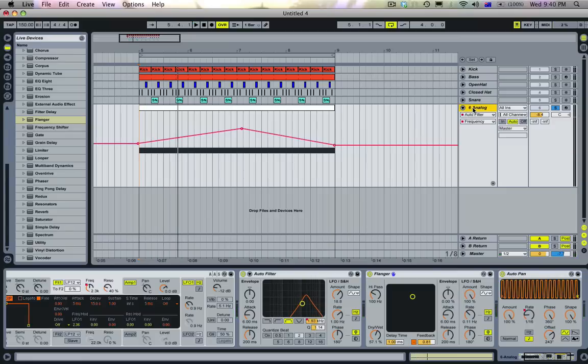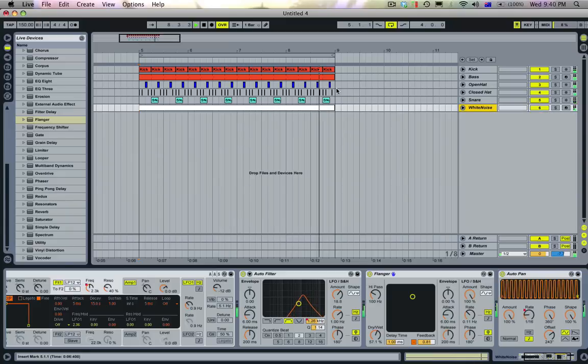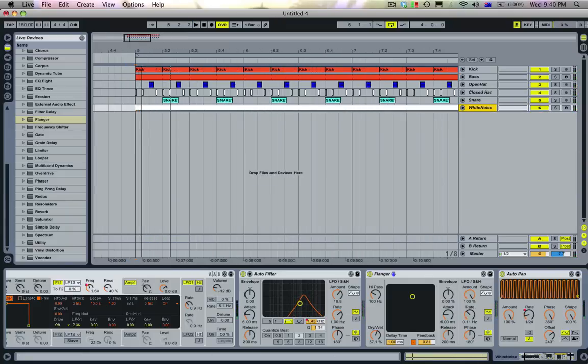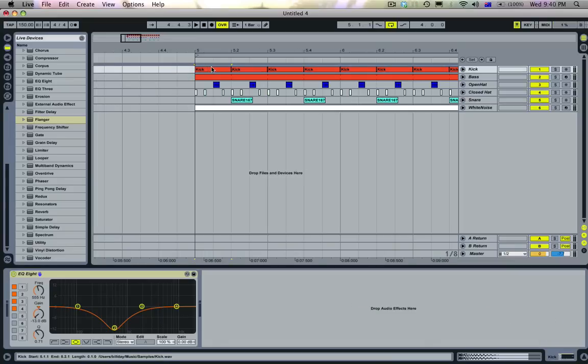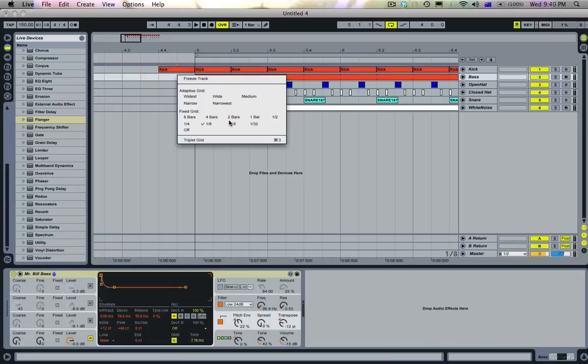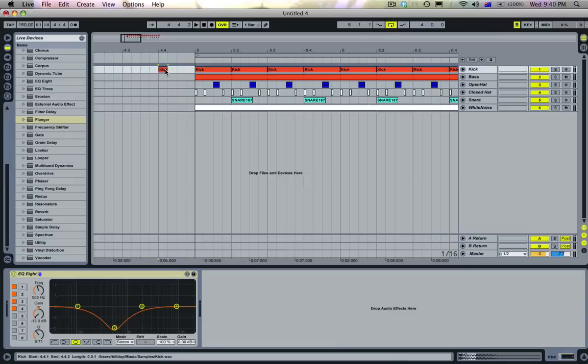Call that channel white noise. And if we add that to the mix, basically it sounds like this. I'll turn it down a little bit. So there you go, there's your basic Psytrance loop. So from there I might just start messing around with fills and stuff, and then later on in the tune maybe mess around with some textural stuff and some different rhythms.